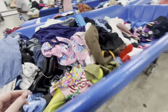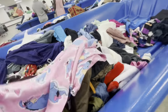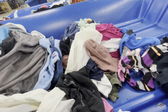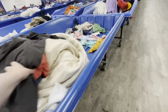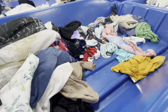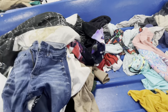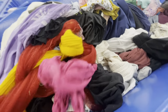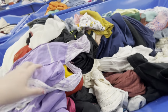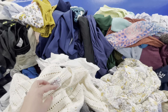Taking bins off the floor because they close in 2-ish hours. So I wonder if they're taking stuff off already, because it looks like they've removed like a fourth of the bins from the floor. White House Black Market. Very well used. So this may be a location you want to come early because they close pretty early.